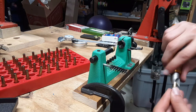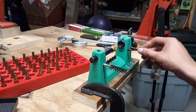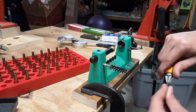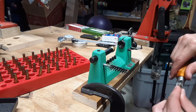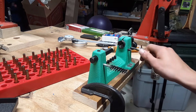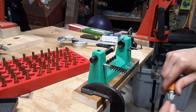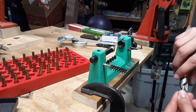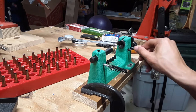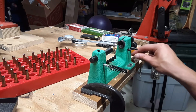On that .243, now that I have a chronograph, I can test velocities. I was getting really good standard deviations — single digits — and extreme spreads like 15 and 16. So that definitely wasn't the issue for the accuracy. I was making good loads — it's just the harmonics; it just doesn't like it. The gun is free-floated. The barrel is light as heck though. This is a factory barrel, so I guess I don't know how much I want to expect out of it. Some factory barrels shoot quarter-inch groups with certain bullets, but this one doesn't even shoot 3/4 inch groups very well.